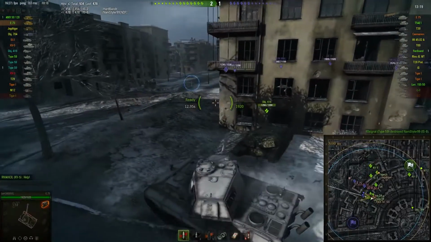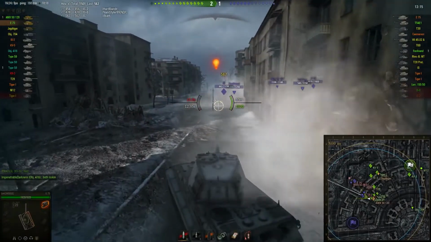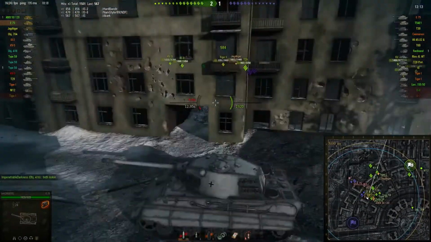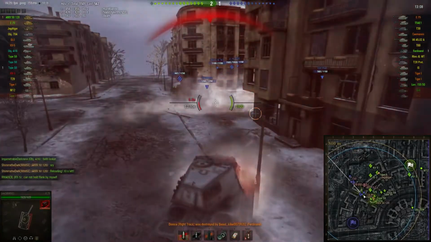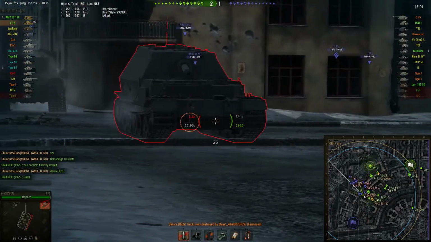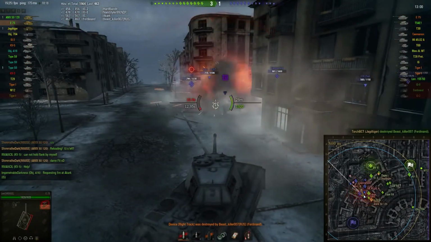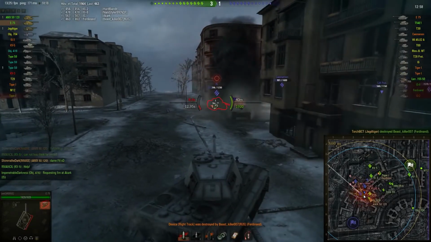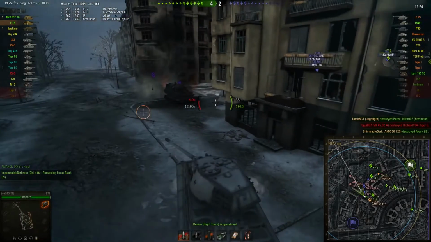Object 416 setting up the side scraping position. Alert knows that there's only an IS around the corner. There is a Ferdinand as well, but decides to push on regardless. IS and a Ferdinand are nowhere near a match for the E-75. Elects to go for the Ferdinand because it does have the larger of the two cannons out of the IS and himself, so tries to take that gun out of the game first. IS gets himself taken out as well.